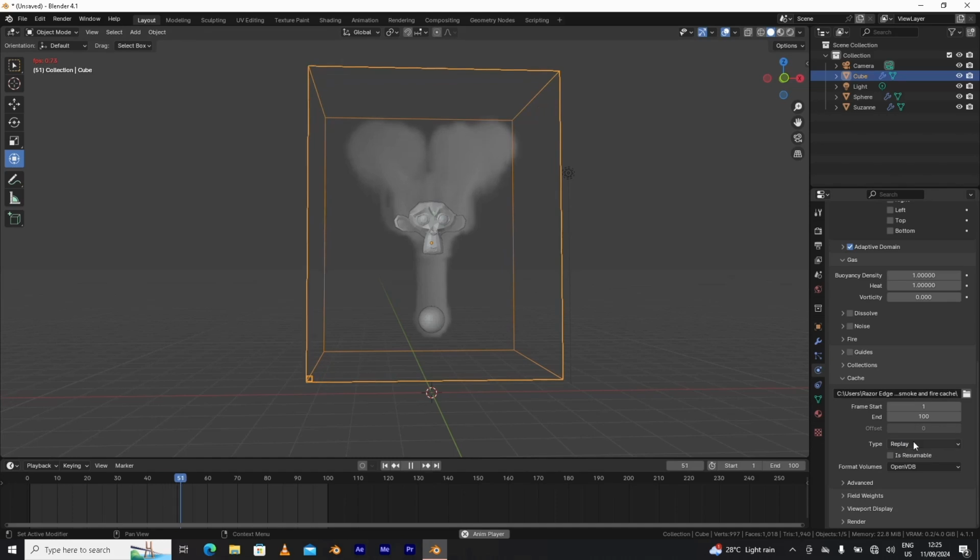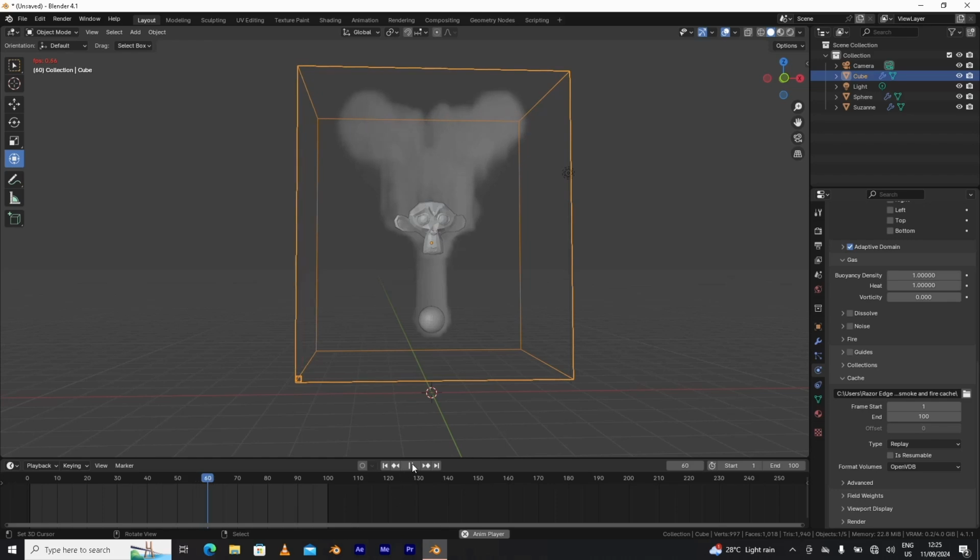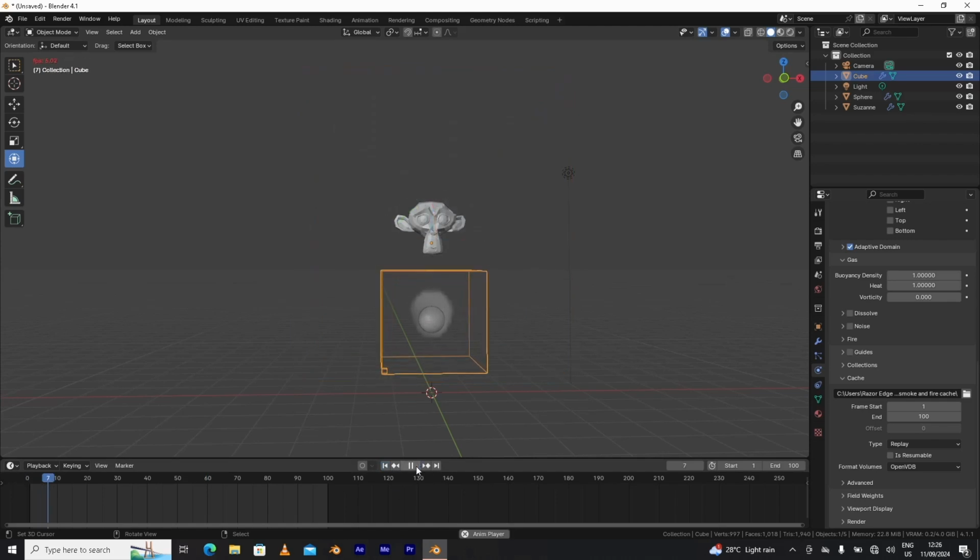You have to click and change it to another setting called all. I use all so that it actually simulates in the background and doesn't show you all this. This drains lots of your computer processing power. So now this is the smoke simulation. We can see it now.